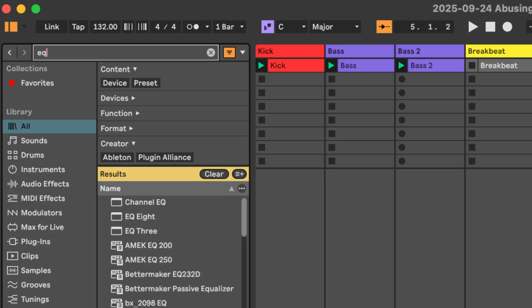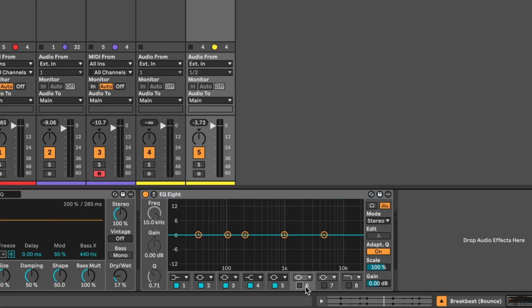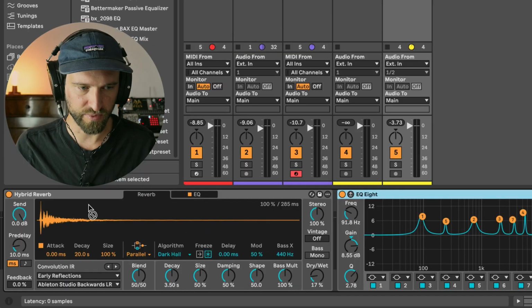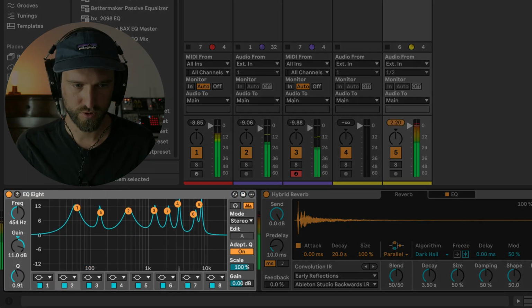So you just use the EQ8 and you activate all the bands, make them into bell shapes, and you start boosting them. And then you select them and basically make them a bit sharper. You want to intentionally create really sharp boosts here. And we're still using this exported loop that we've had. Now you select all of them and you basically move them around until you find a nice sweet spot. I should maybe put this before the hybrid reverb.